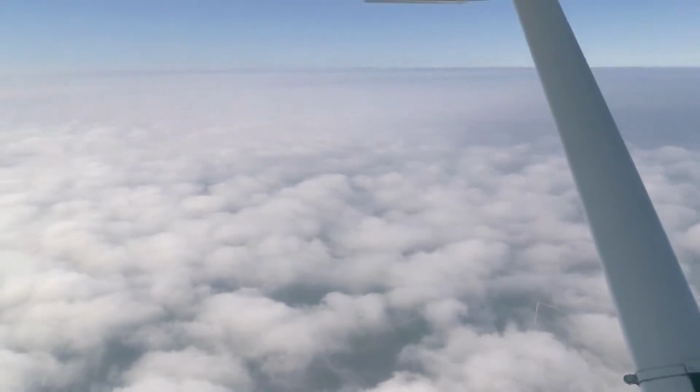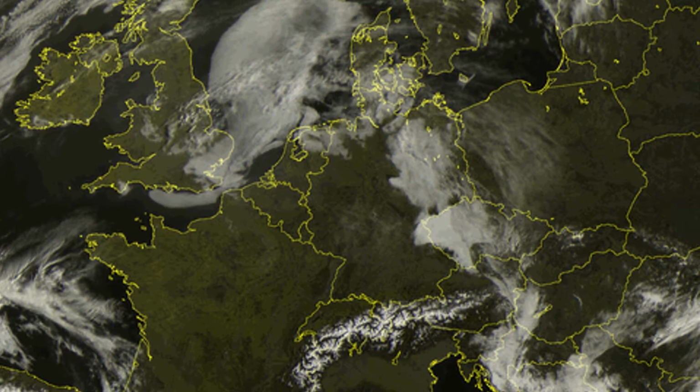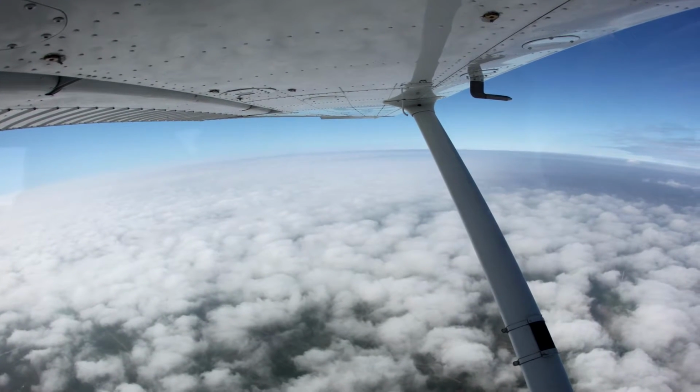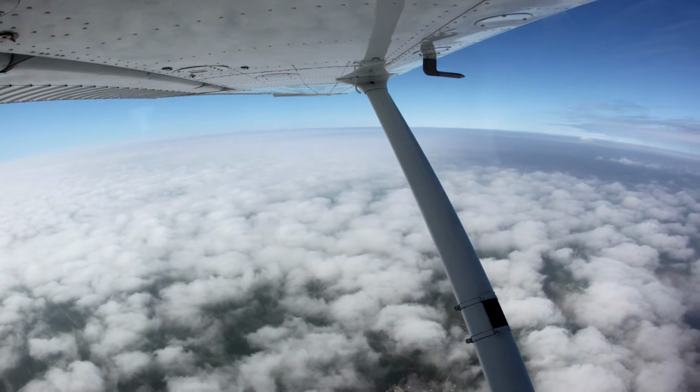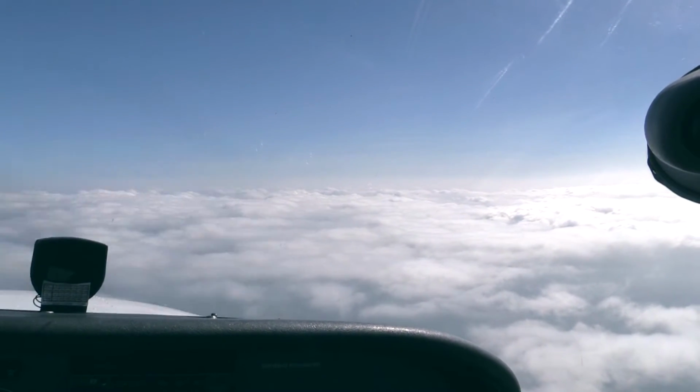And that's another thing I have to do before a flight. I have to get a weather forecast. And when I was looking at the satellite picture, I could see that the cloud cover slowly was dissolving in the northern part of Lower Saxony, and the coast was already in the clear. And when I arrived at the coast, the clouds were just like they've been cut off, and I had no problems descending during my approach to Juist.